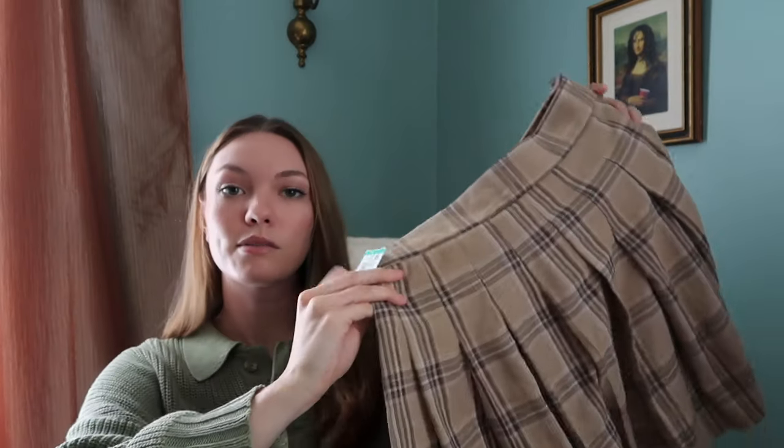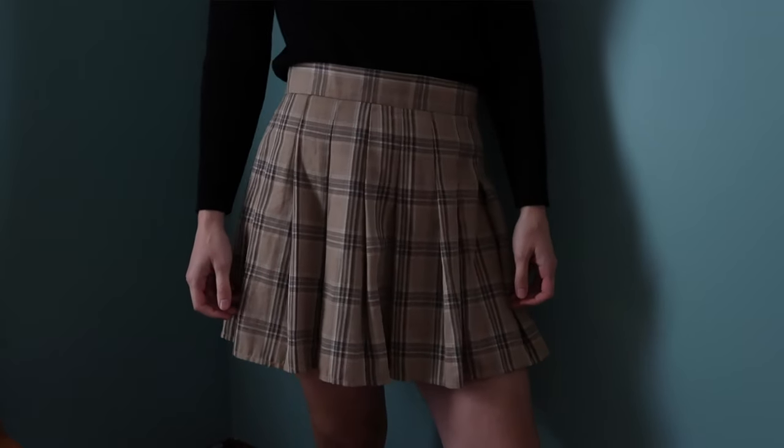Moving on from sweaters, I bought two skirts and they are both pleated. I've been on the hunt for basic pleated skirts because it's definitely something I feel I'm ready to bring back into my wardrobe — very reminiscent of my soft grunge Tumblr days of 2014-2015, but we're bringing them back in a chic way. These were both five dollars. The first one doesn't have any tags on it but it's a really nice, classic, almost Burberry plaid-reminiscent pattern — not quite trying to be that — with navy blue and brown stripes running through it. I think this with a fairly monochromatic look — white button-down, beige trench coat, maybe the Cameron Diaz knit, some tan boots — will be really pretty.